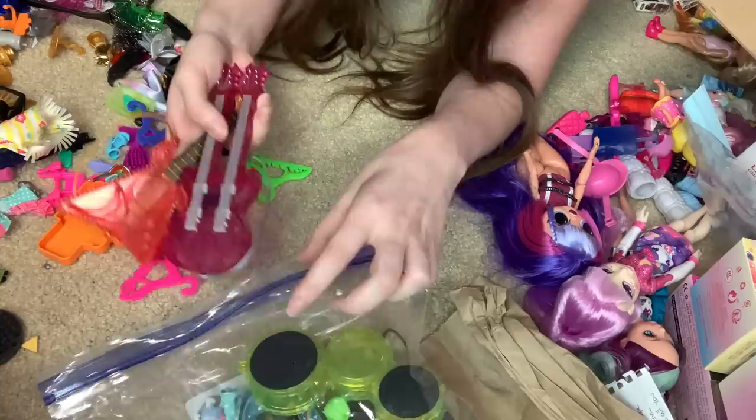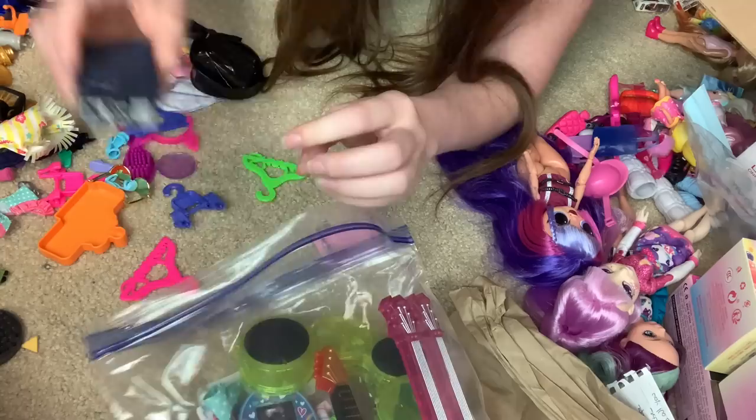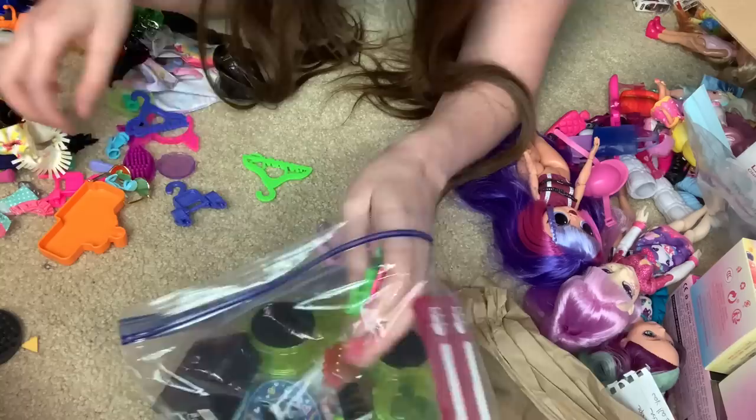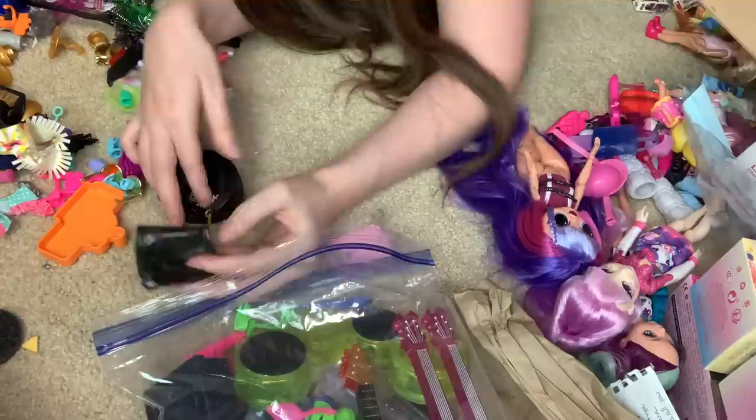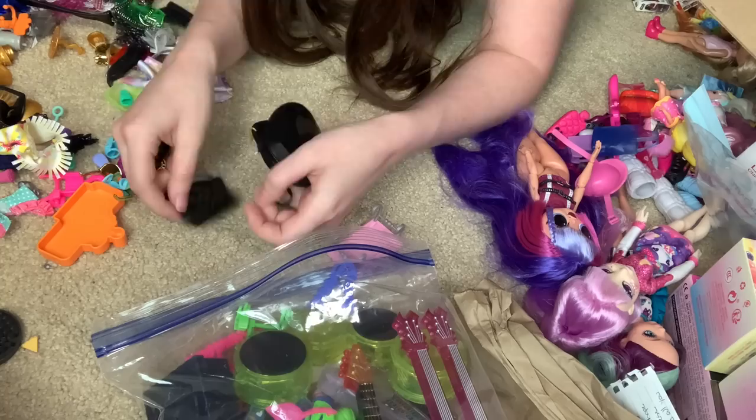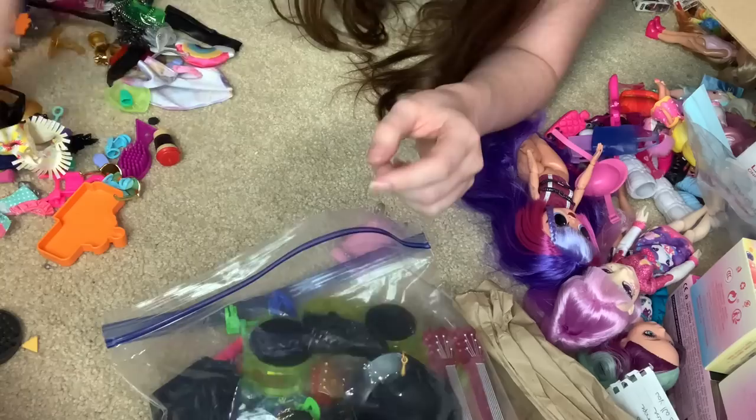And then a little shoe box. This probably goes to Bad Girl. We've got some hangers. Little plate. Little hangers. Oh, is this from Creepover Draculaura? So much stuff. I'm very curious about it. Okay, we've got the Lady Gaga hat. It's Fame Queen, I'm sorry. These are cool little chains. And a little skirt. Is this like a spur? I think this is a spur from a boot of an OMG. And I accidentally dumped some of the stuff on top of that.